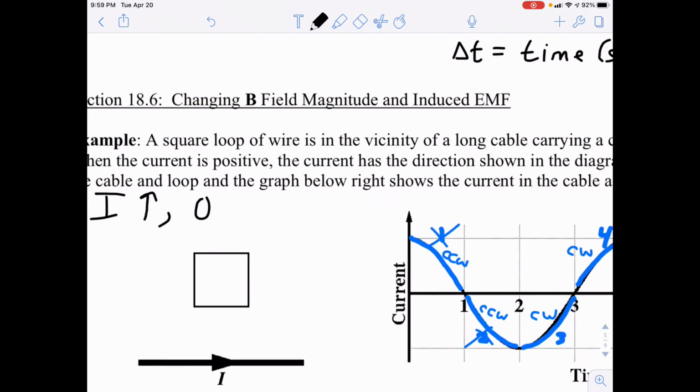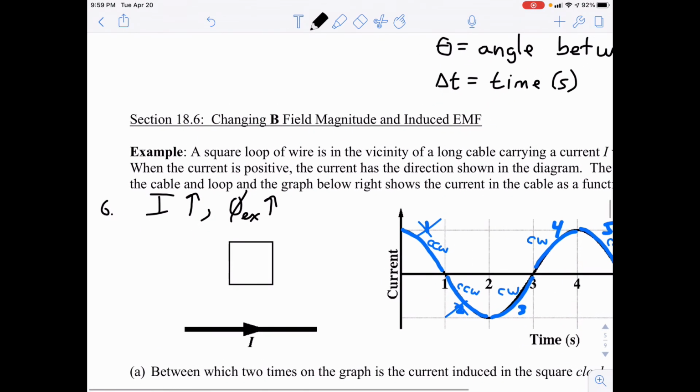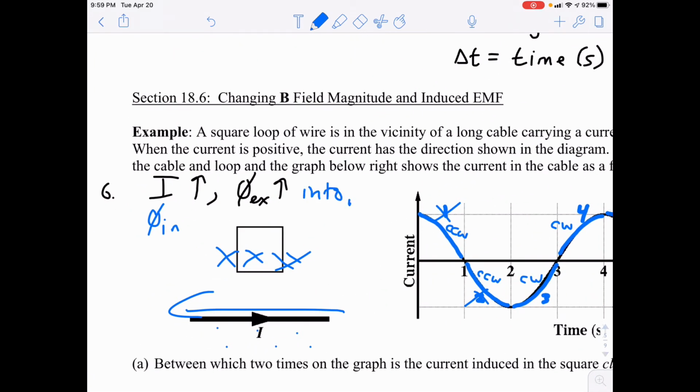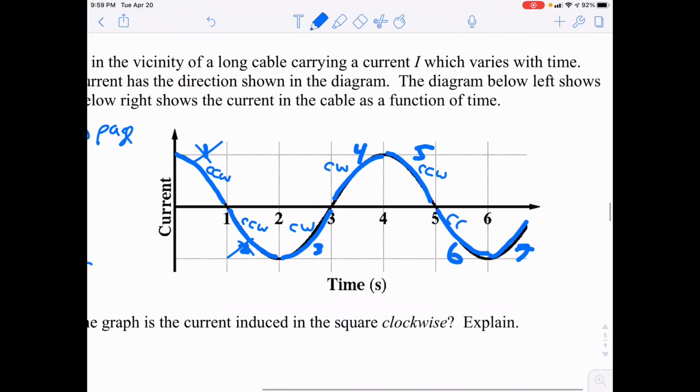The external flux is increasing, which means the induced flux is going to point in the opposite direction. So which way was the external flux going? Well, we're talking about a negative pointing current, which would be fingertips below, knuckles above, and we have to oppose that since this is into the page. The induced flux would be going out of the page. Put your fingertips up in the direction of the induced flux dots. That would give you counterclockwise current. Okay, and I'm not going to count time interval 7 in this at all because it doesn't really finish the time interval. So I'm going to go ahead and stop here.